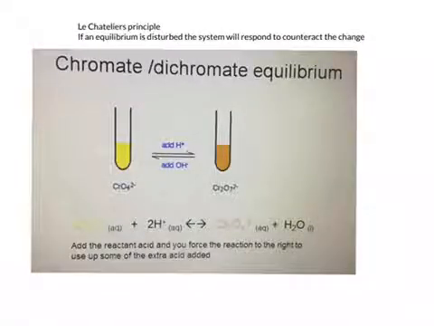Looking at the chromate-dichromate equilibrium with respect to Le Chatelier's principle. The chromate is the yellow form and the dichromate is the orange form, and they're related with this equilibrium equation.